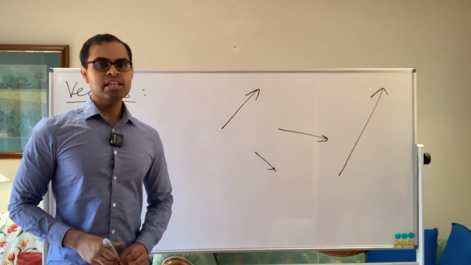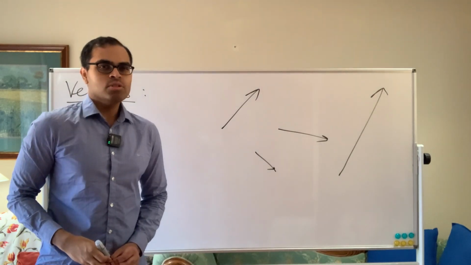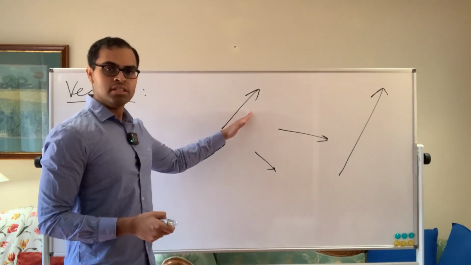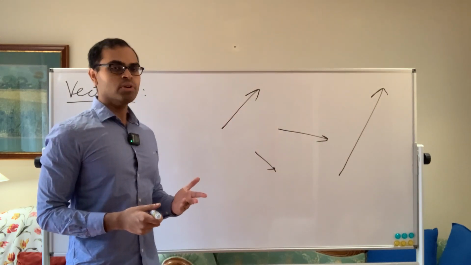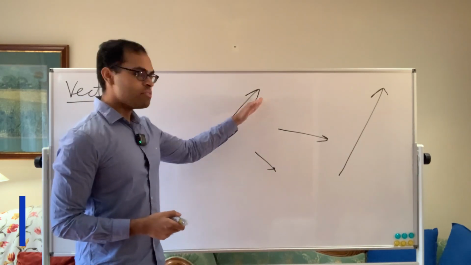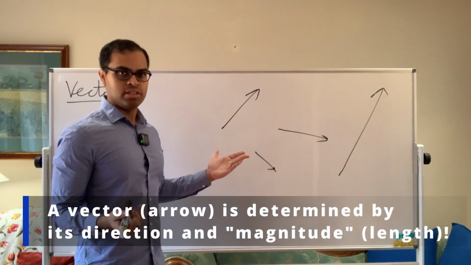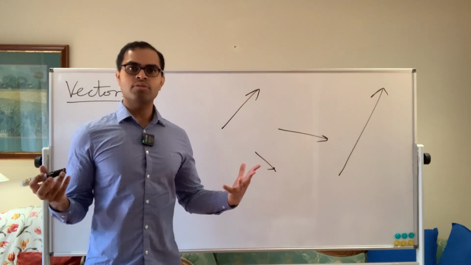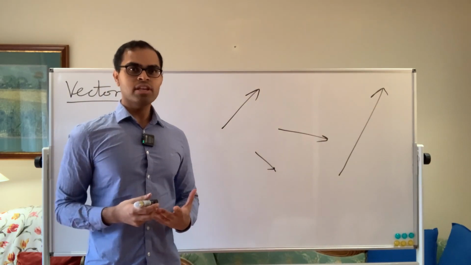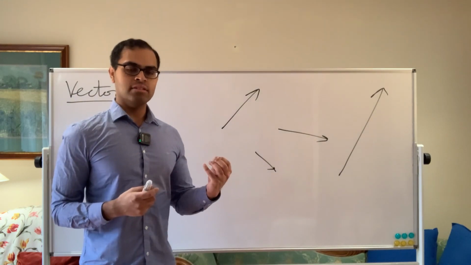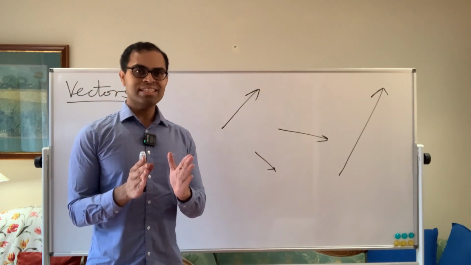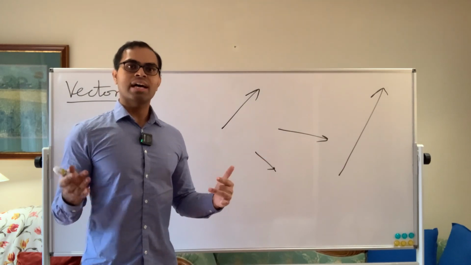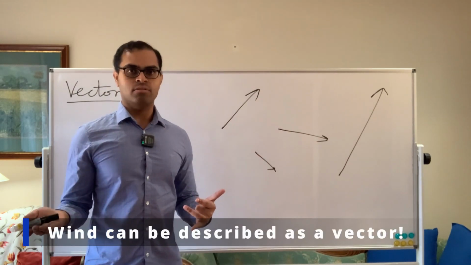Now, what information does a vector encode and why are arrows so important? Well, firstly, a vector encodes a direction and a magnitude, which we also call a length. How long is the vector and where it's pointed. And these are fundamental because they describe so many day-to-day situations that we take for granted. For example, wind. At a point, at some place, the wind is heading in some direction and has some speed. So it is a vector. It has a direction and it has a magnitude.